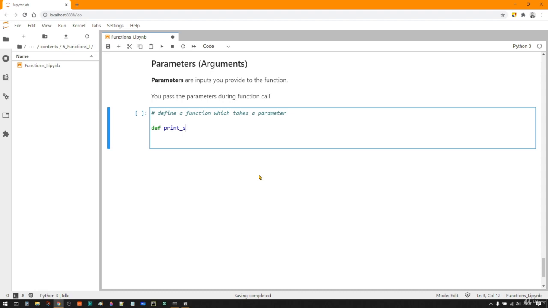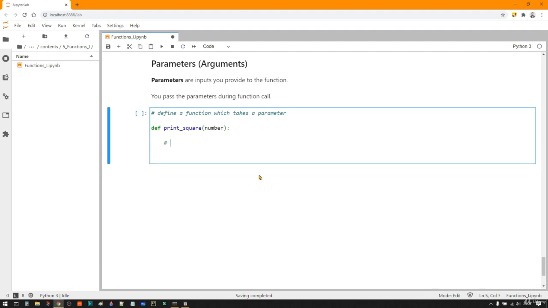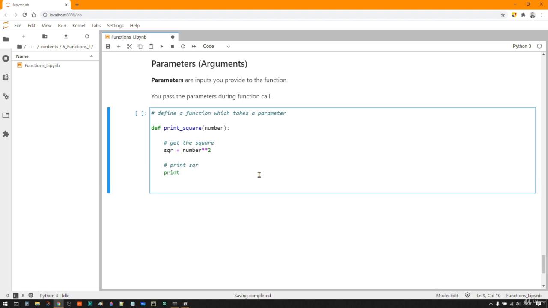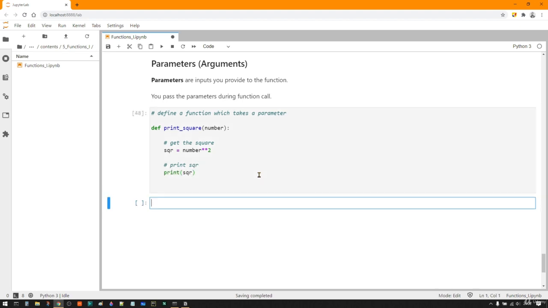It will print the square of the given number, square of parameter. So it will take a number, it will calculate the square of that number and print. First, get the square, and we will call this SQR. SQR is number to the power 2, which is square. Then we will print square, SQR.